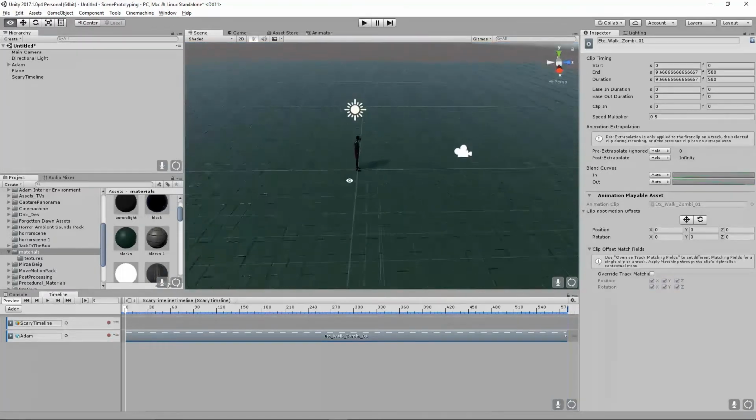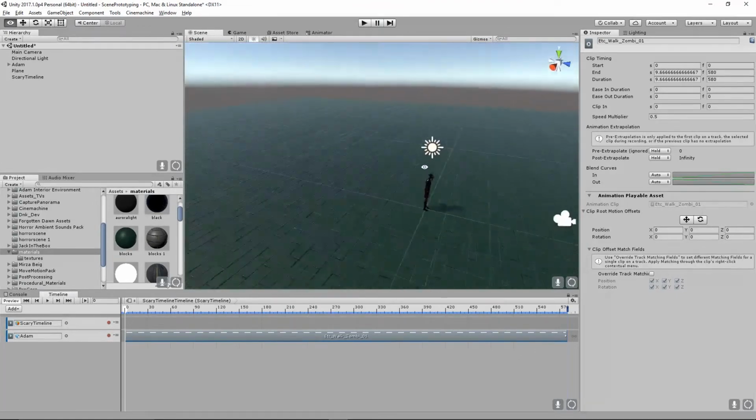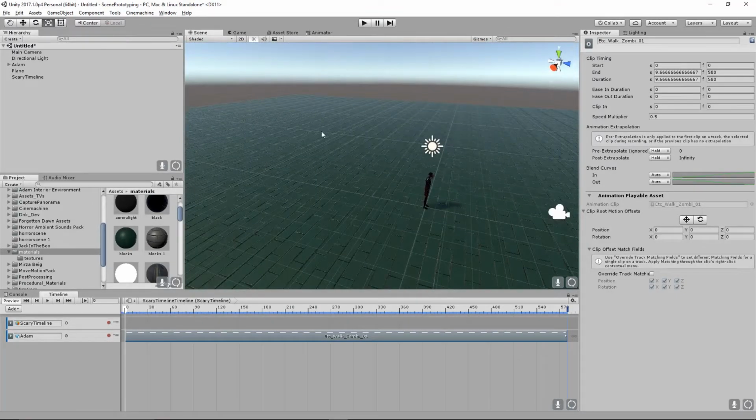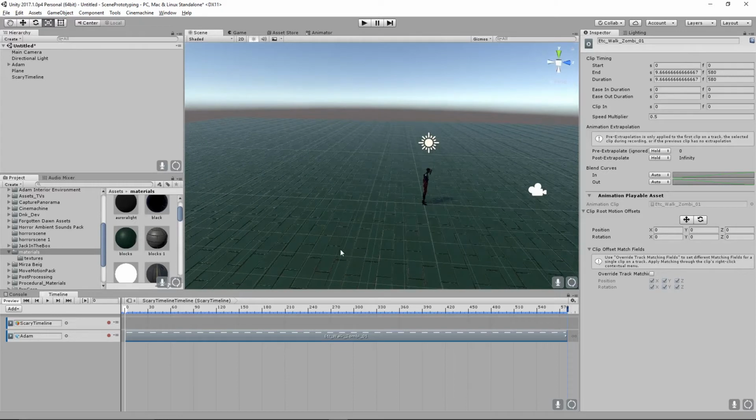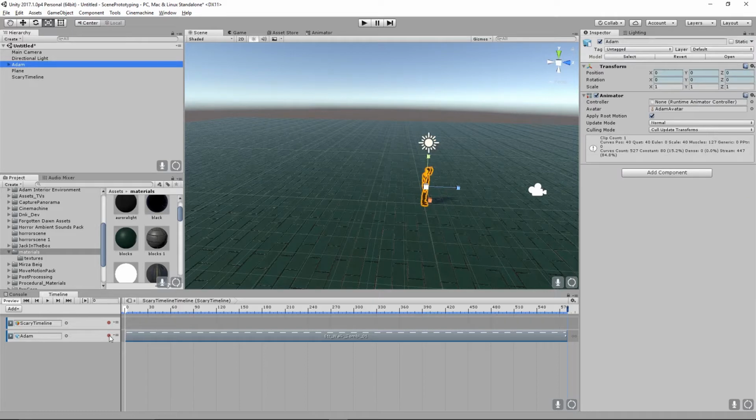That's not what we're going for. We don't want him to walk in place. I want to make it look like there's a corridor with another corridor at the end of a hallway, and I want him to come around the corner and then sort of walk towards us. So in order to do that, if we try to select him and set a keyframe with the record here, if I move him in the scene, he's just going to pop back into place, because even though he doesn't have a root motion, he's got an animation applied, and that animation does have keyframes set for location.